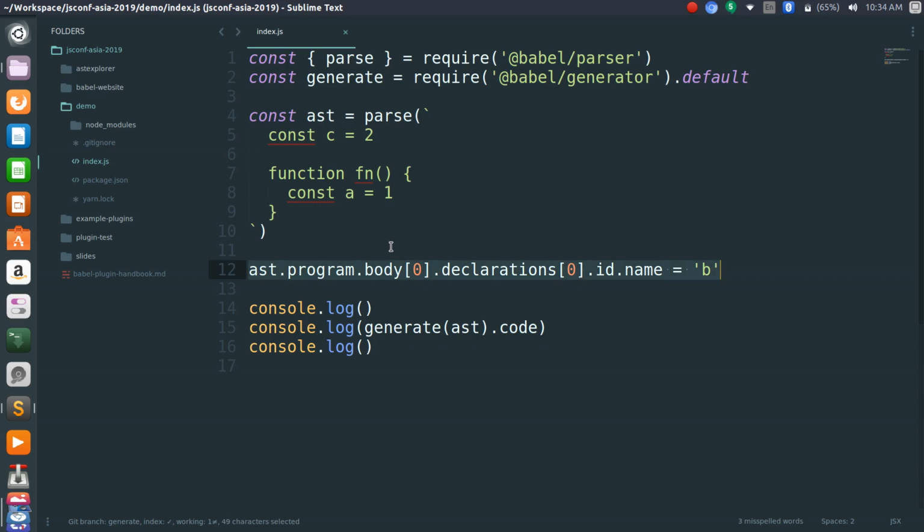We need a more automatic way of doing so, because this is tedious and it cannot apply to any code string. A lot of compilers provide an API to manipulate the AST, rather than doing that manually.